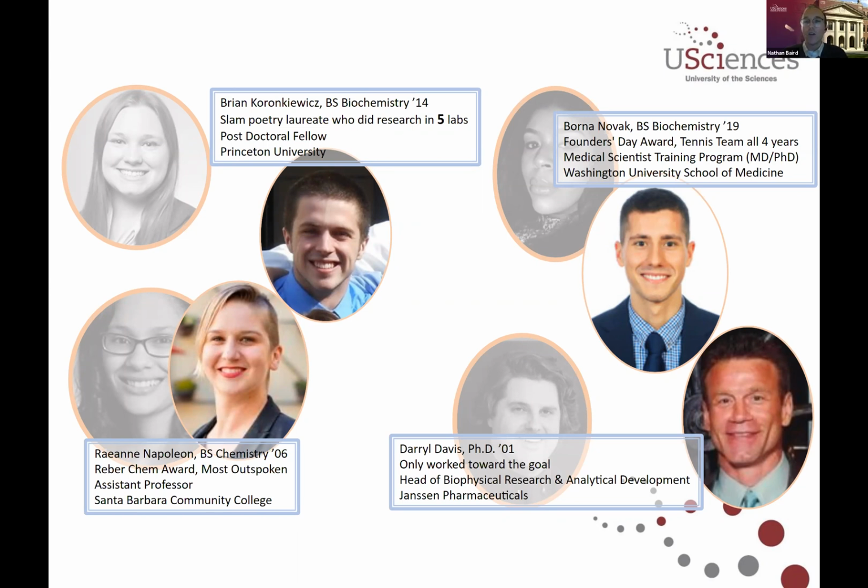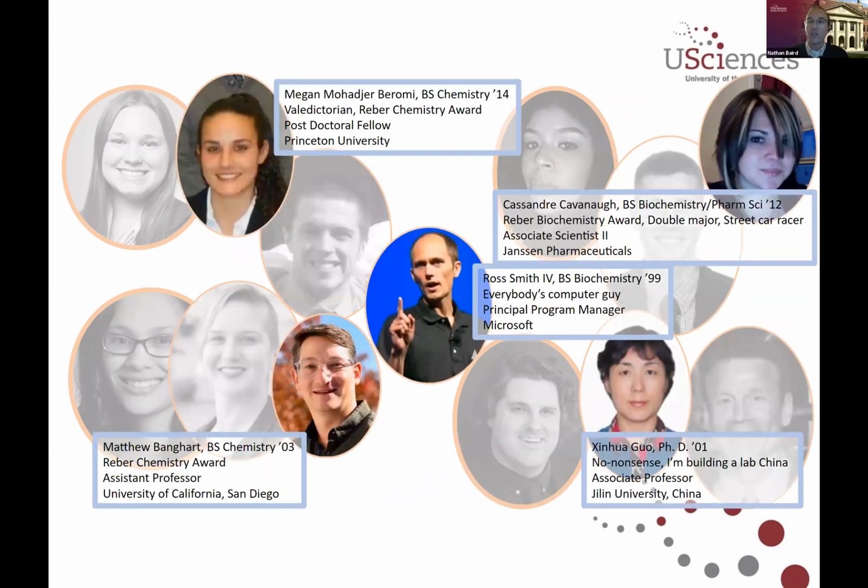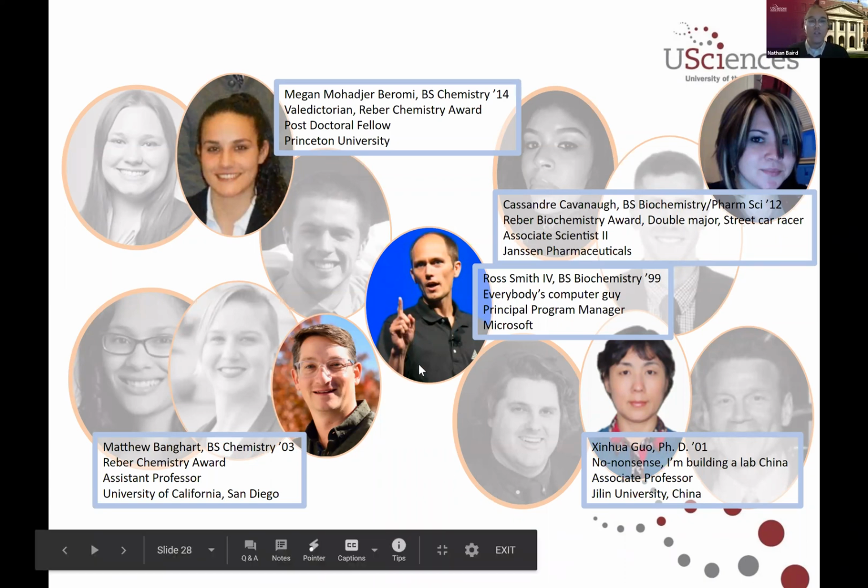But we also get to know our students really well. So let me highlight here, Casey Kavanaugh. She was a transfer student as well. She double majored in biochemistry and pharmaceutical sciences. And apparently she was an avid streetcar racer. So we really get to know our students. We get to know you in a way that helps you define what are your goals and how will you achieve them. And again, our students and their successes go back over many decades.